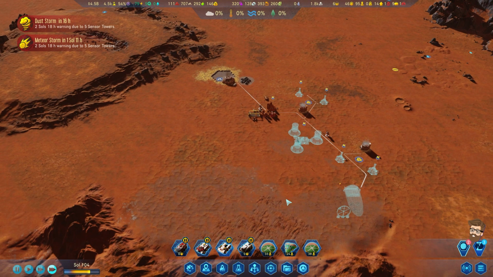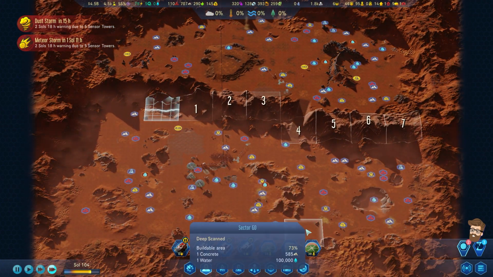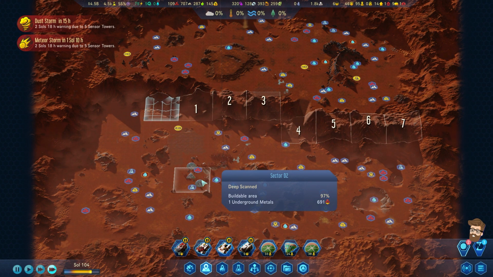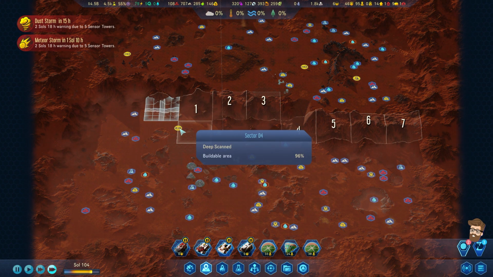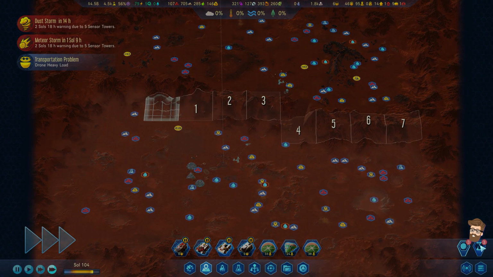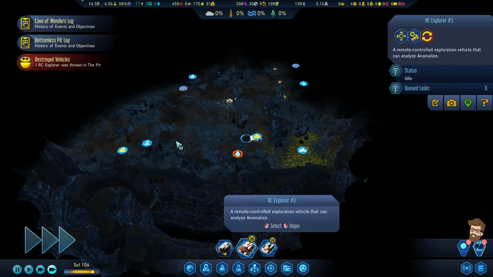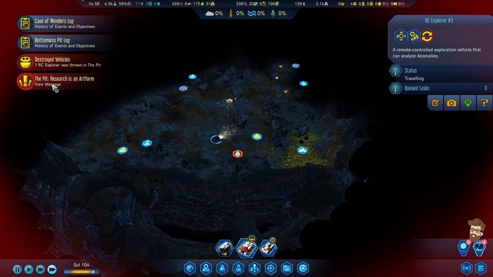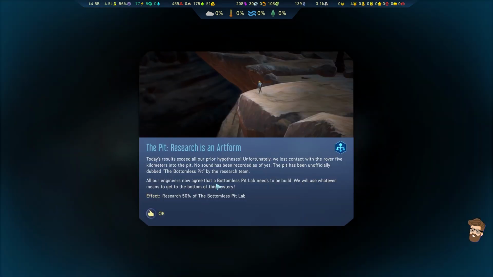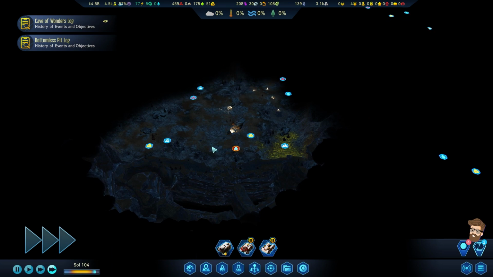This map, I mean, it leaves a little bit to be desired on the resource front, but I've got some good vistas here. I've got a great research site here right next to my elevator. This could actually be the stationary elevator site, and this one moves around. Bye, Explorer. Just get it out of here. And let's see. Okay, it was actually the Explorer that scanned it. So RC Explorer 1. Research is an art form. So we got up to 50% on that.